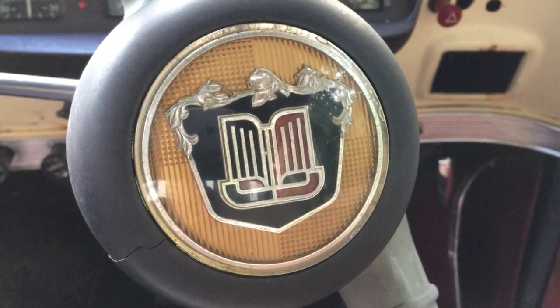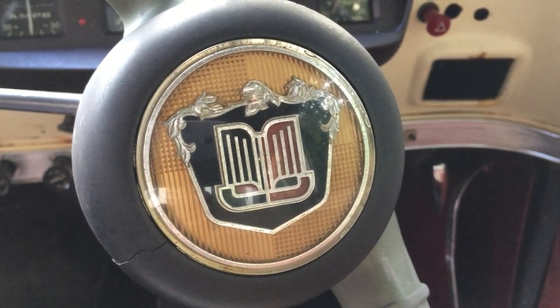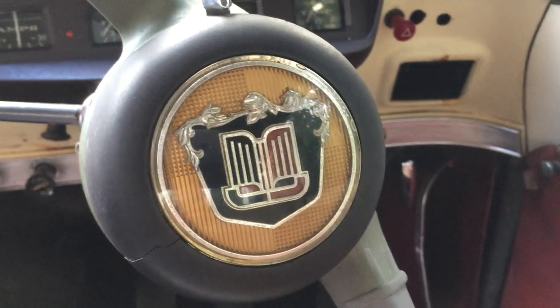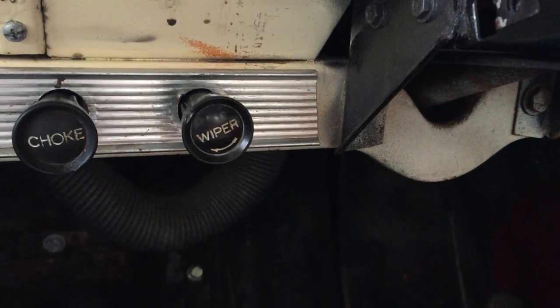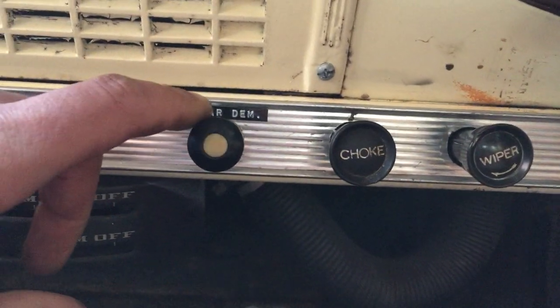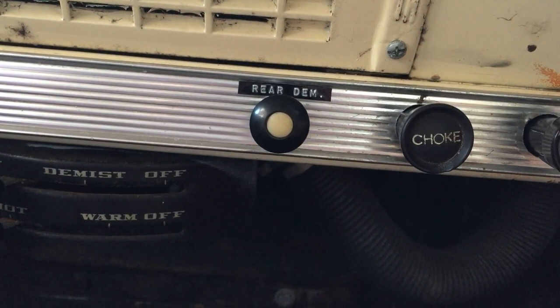Hello, you've joined me in my Phase 3 Standard Vanguard. I thought it was high time for another little update. I've not had much chance to do anything on the car lately since the last time, other than a few little jobs here and there, but I have reinstated the switch knobs which I've re-lettered and polished. You may have seen my video on that technique. They're looking a lot better now, much better than they were. I've also just made that little label with the Dymo label maker — I couldn't resist it.